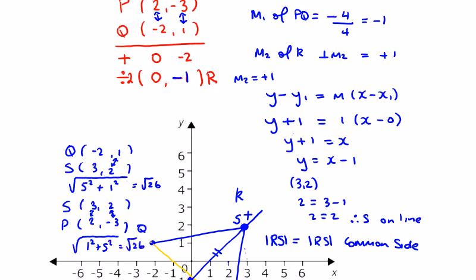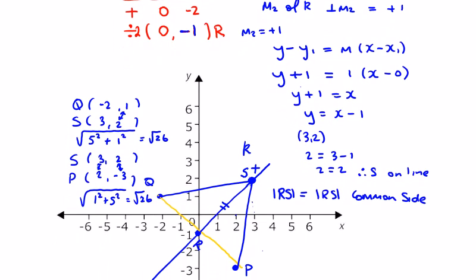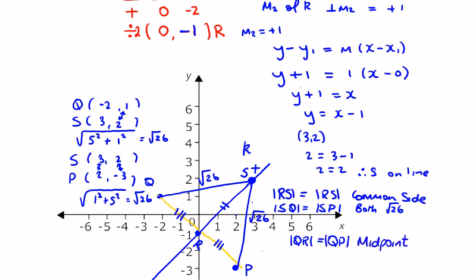So we have two sides the same. So far one of them is internal, but we have root 26 and root 26, and what we did at the start was we found the midpoint. So this length has to be equal to this length. I'll put 3 lines. So we could say SQ is equal to SP, both root 26, you could say, by Pythagoras. And then we have QR is equal to QP. We found that to be the midpoint. So two sides the same. Therefore, they have to be isosceles.